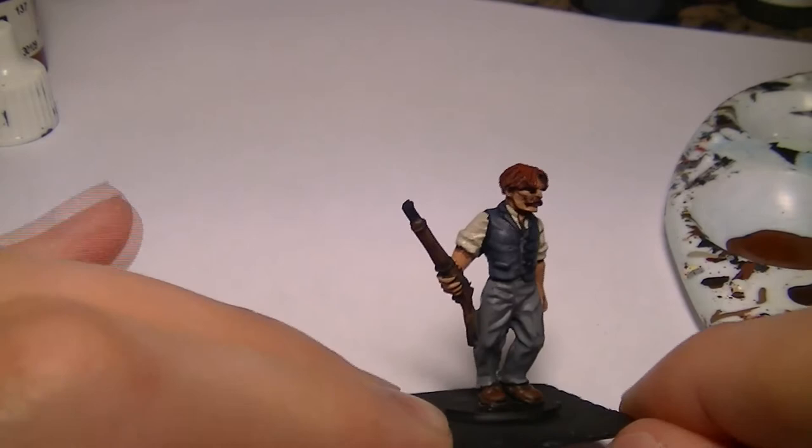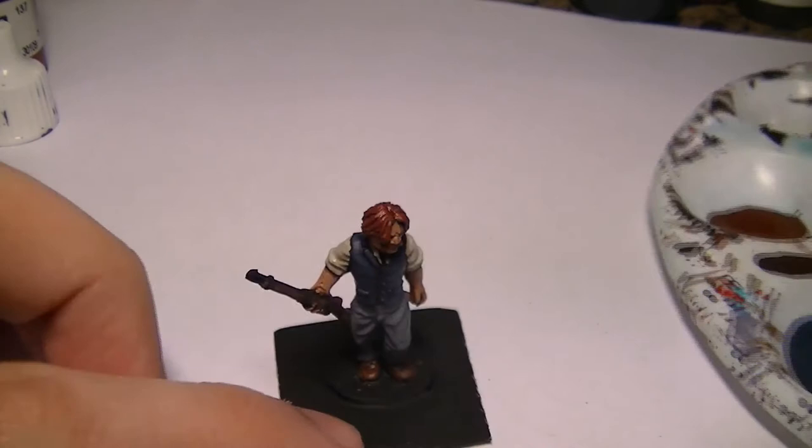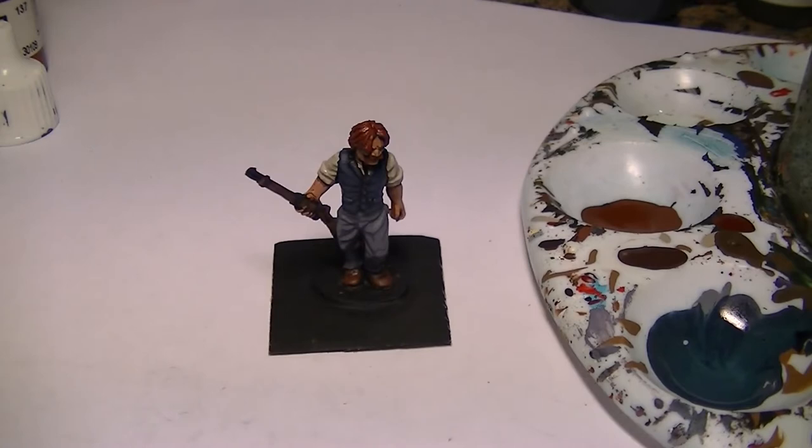So we've done the undercoating, we've done the first highlight. Now it's time to do a second highlight. So we've got the blue for the waistcoat here, which we lightened with London Grey. So this time we're going to take a little bit more London Grey and lighten it again.